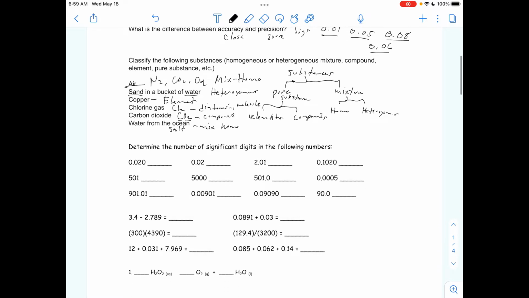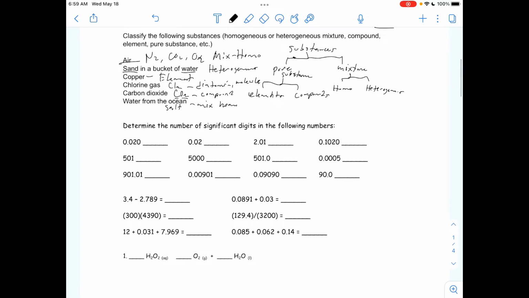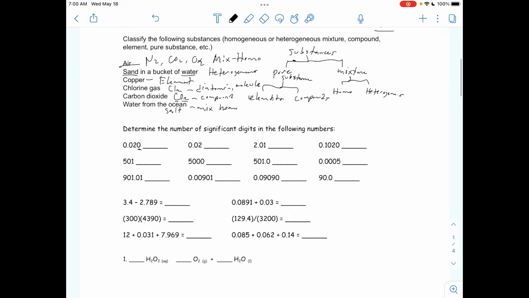Also not on the original study guide was sig figs. We didn't have any sig figs on it, and so we're going to do that really quickly. So for sig figs, what we're looking for is counting. First of all, we have to count however many sig figs. That's very important. And remember that the zeros are where sig figs get a little bit tricky. If I have trailing zeros where there's a decimal and it's after a non-zero, they count.